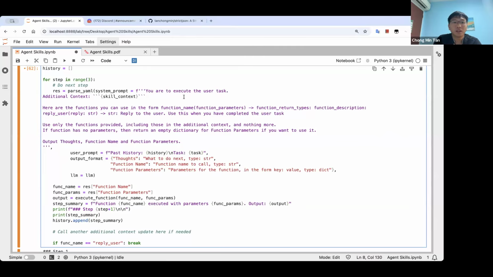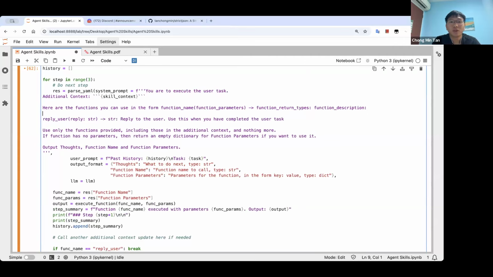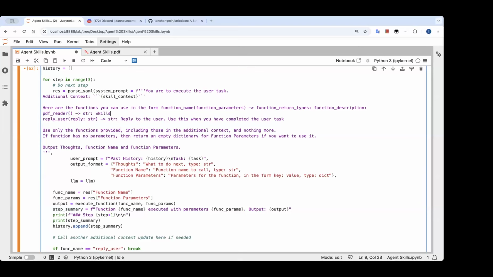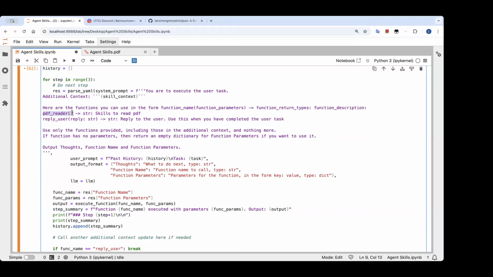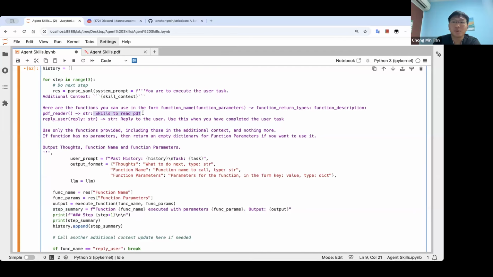So in Claude Skills, what will happen is that you have your PDF reader skill here. So this is still given before the agent takes action, right? It's given in the context of the agent. So the agent will then need to call this function for the additional context for the skill. The description, is it given in the system prompt? It's given in the system prompt, okay, already at the start.